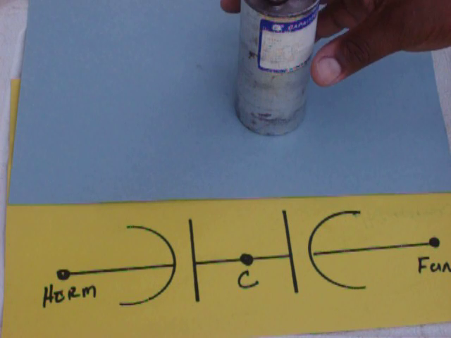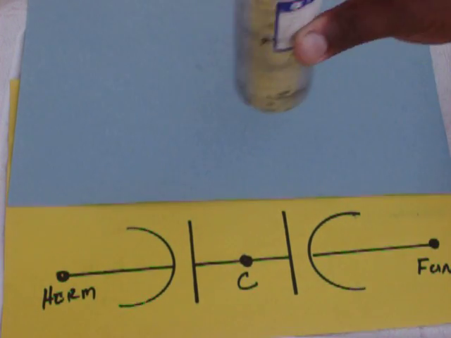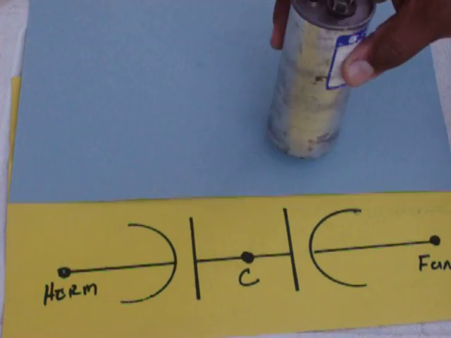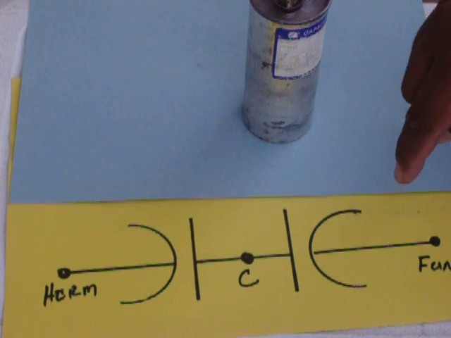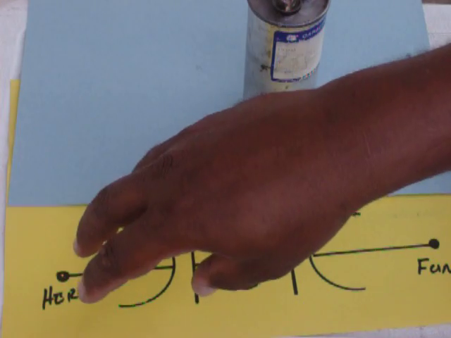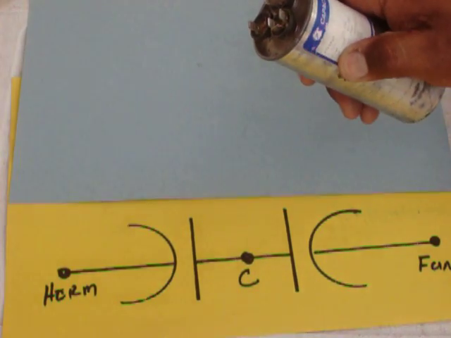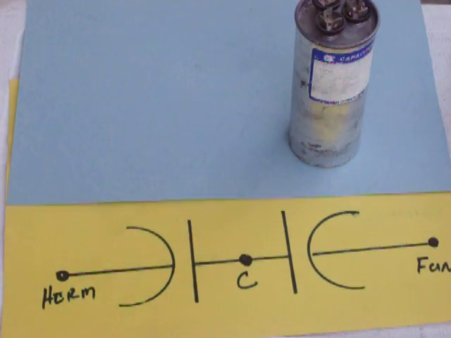Both of them are going to be 370 voltage. Now the 35 microfarads, 45 microfarads is for the hermetic side. The 7.5 is for the fan. Your smallest microfarad is always going to be for your fan. The highest microfarad reading is always going to be for your compressor. So here again we have a 7.5 and a 45. 45 for the hermetic, 7.5 for the fan.